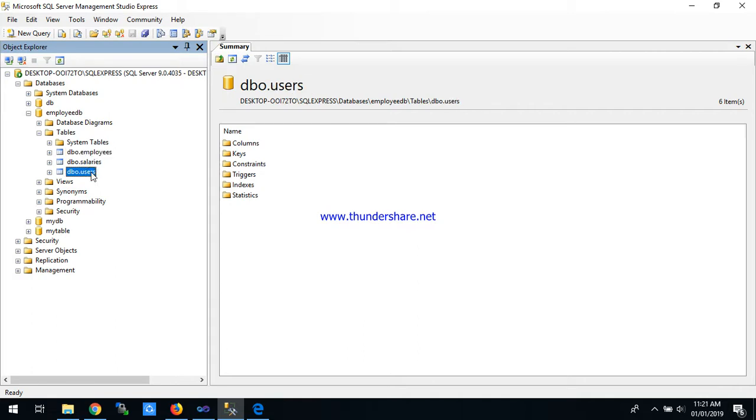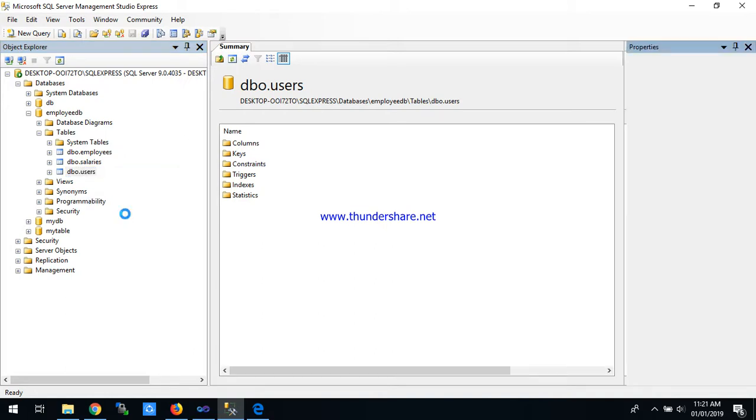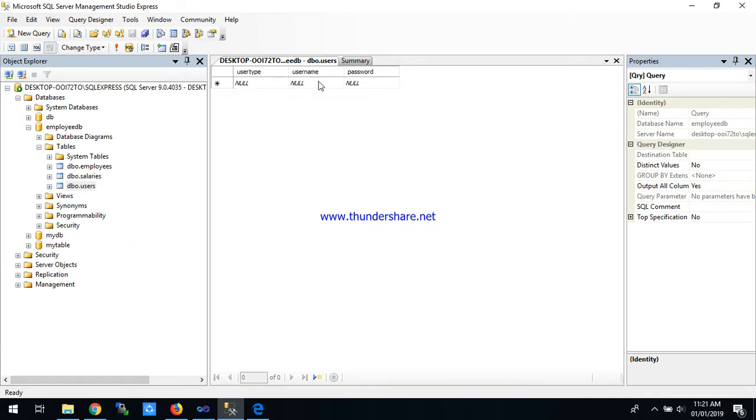Users contains the information related to the users. Let me open the table and see whether any records exist in this table or not. So there is no user. The columns are user type, username, and password. This table is used for registration as well as for login into the site.